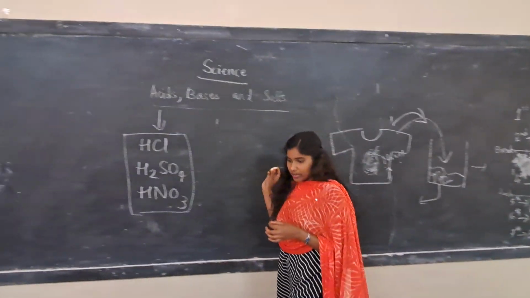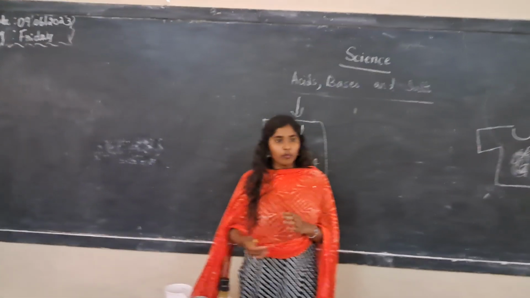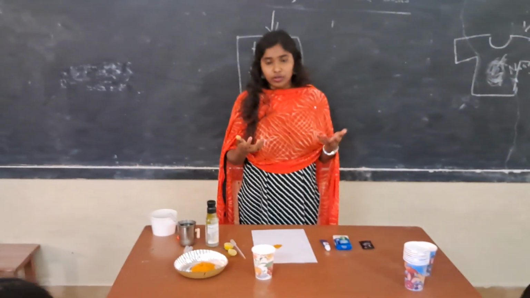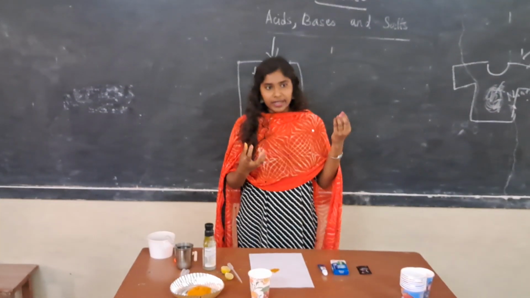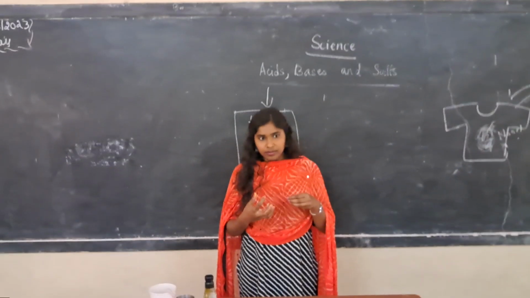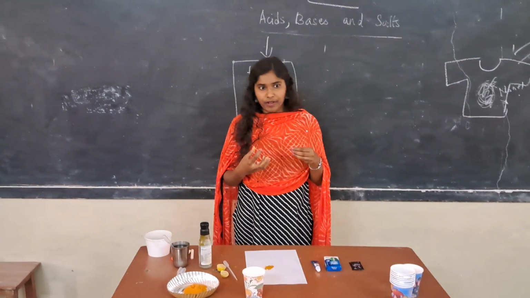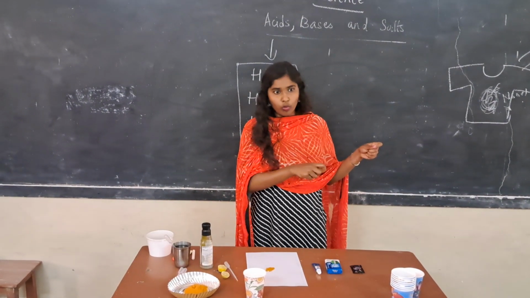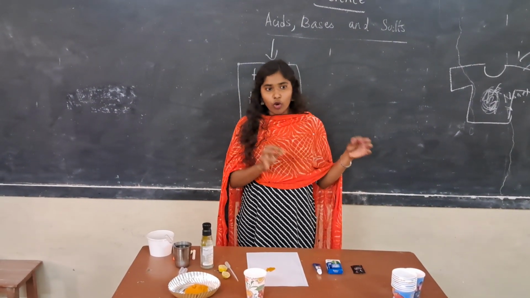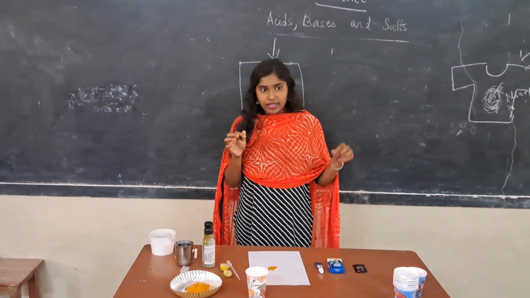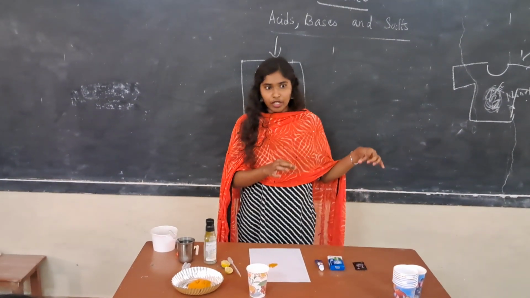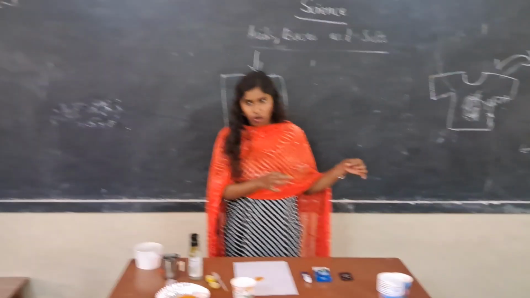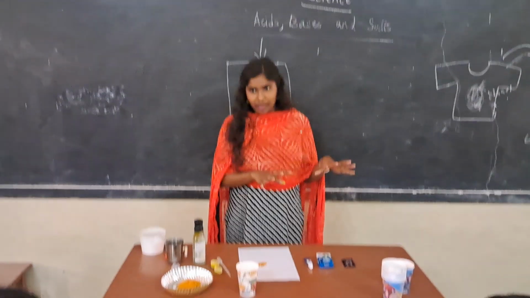When you are washing clothes, if you wash them with warm water, the dirt will vanish soon. That is because warm water reacts with the base very quickly and activates it very fast. If you have very stained clothes, you put them in warm water and wash them. Warm, I mean not very hot, like you can touch and feel it. If you put it in very hot water, the fabric will get destroyed. So you should see it is warm so that the reaction will take place.